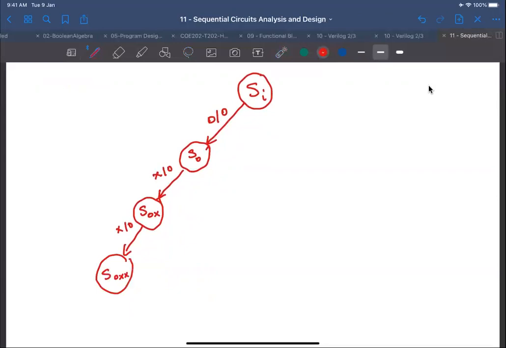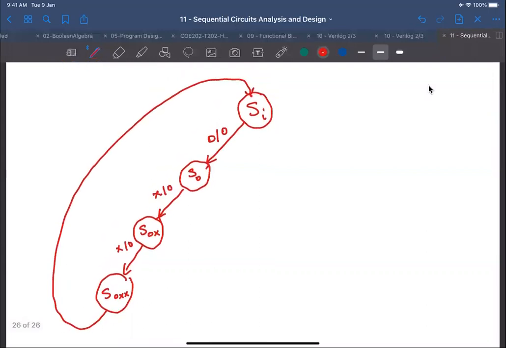S0XX, right? And then you receive your 4th bit now, which is the final bit of the sequence. After receiving the final bit of the sequence, you should go back and look for the sequence or the code again. Do you get that? So this is X, and this is your final output for the code that you did not detect. Now you look for the code again, in the next code that you receive.